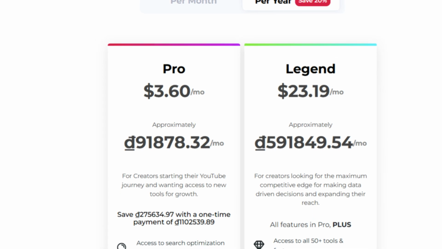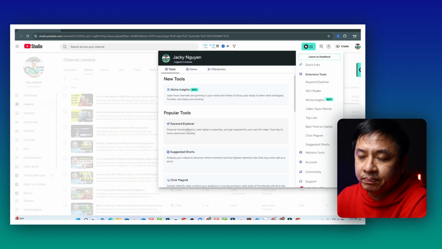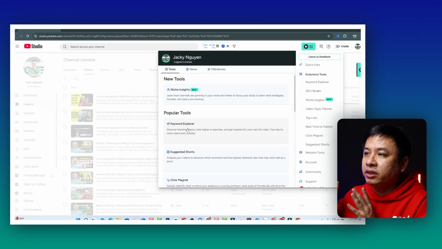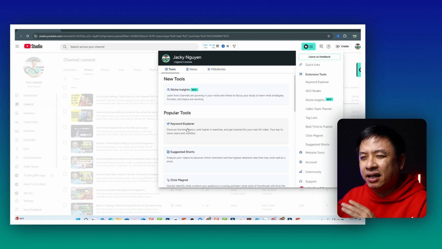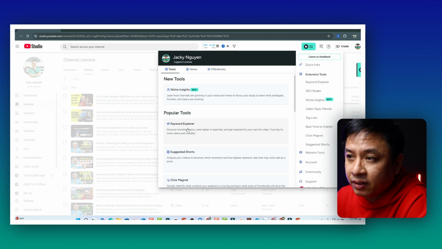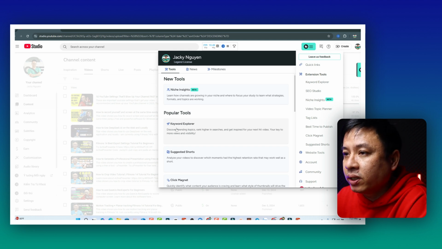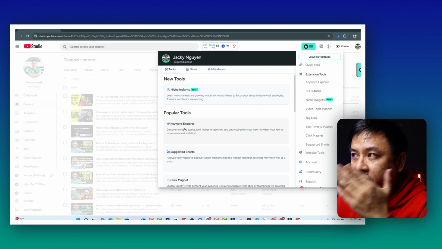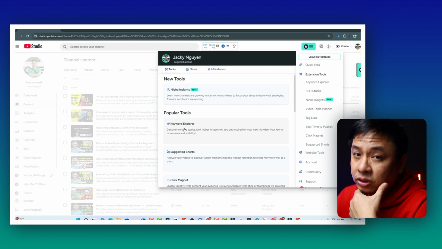So this is my keyword explorer. I will see how much the search volume is, and whether other people are interested in the topic of my video. We want to click here at the keyword explorer, and this is a Chrome extension. You can install it, and after that you can try this one.